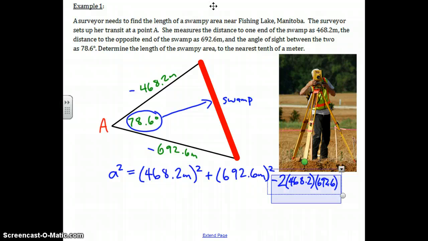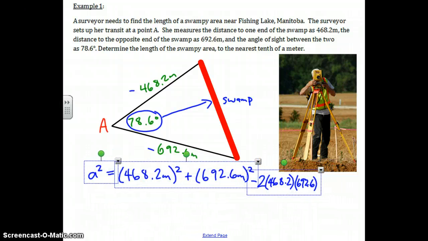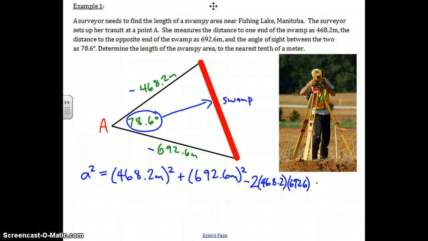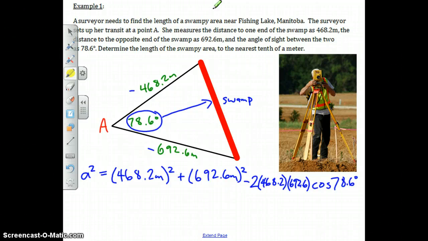So I'm just going to slide all of this over. Okay, so then it's times by cos of that angle opposite of that side that we're looking for, and in this case that's 78.6 degrees. So that's what it looks like. So we have the angle and the side opposite of it, right, are the things that go at the two ends of this. So this side and this angle, those need to be opposite of one another. And then the other two sides, right, they can go in either of these two spots, or they can go here, here. And then those same numbers go here and here.